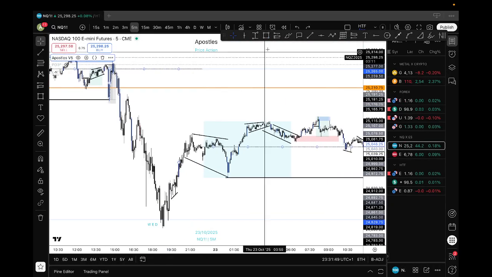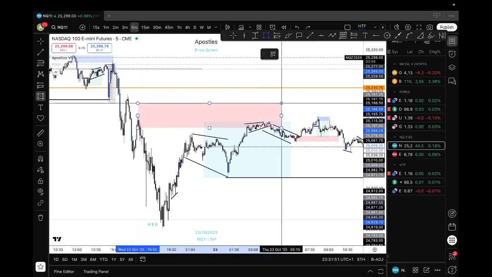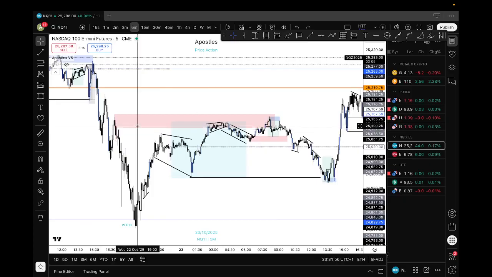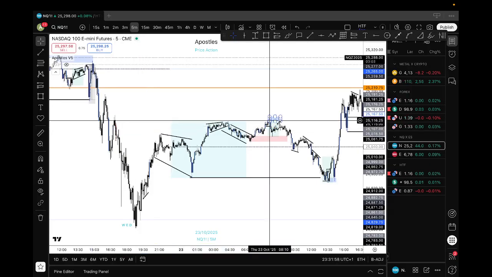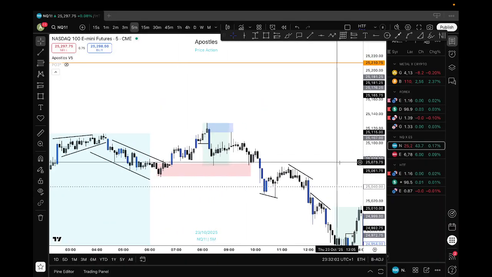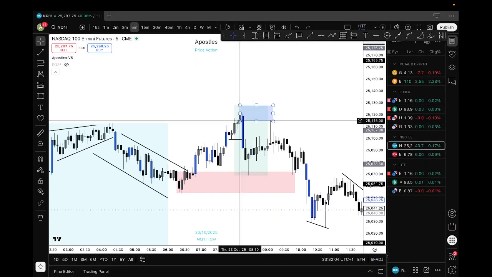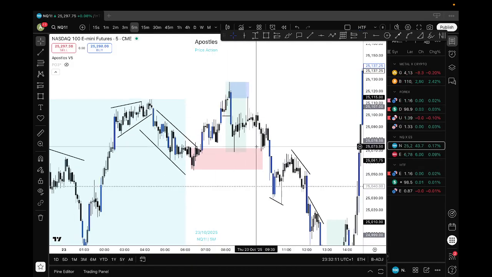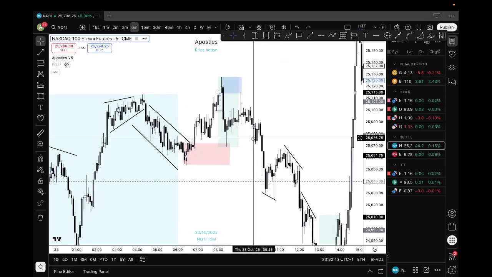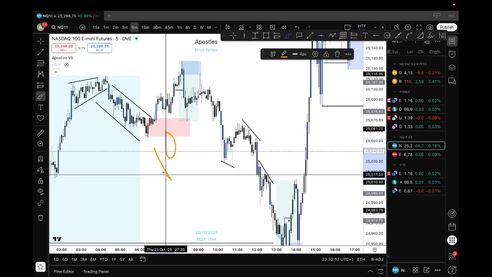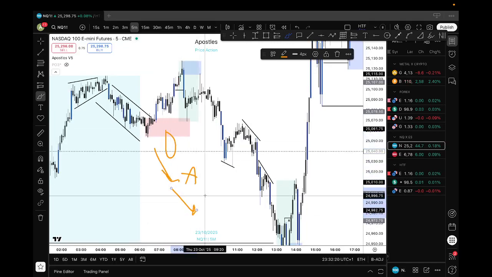So, oops, going back, you're inside this SMT. Of course, you could short from it, but just know it's gonna get taken out. You get me? Cool. From there on the NQ, we accumulate, pushed up, taking out that structure. From there, we got a nice elbows, nice POI, and then tap in, dump. You know how it is. SMT gave you that reaction back up, so you could have longed from it. And then from there, price dumped, of course, while we are distributing. Price accumulated and carried on distributing.